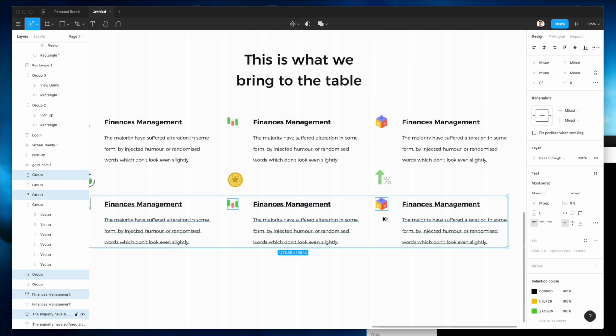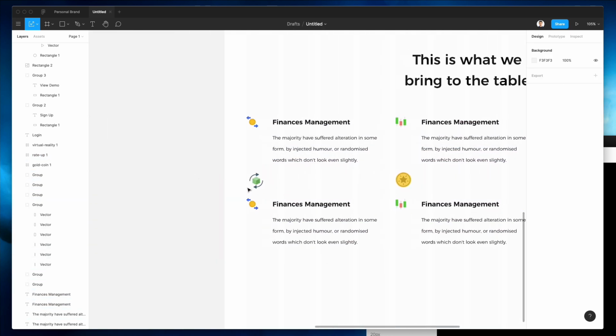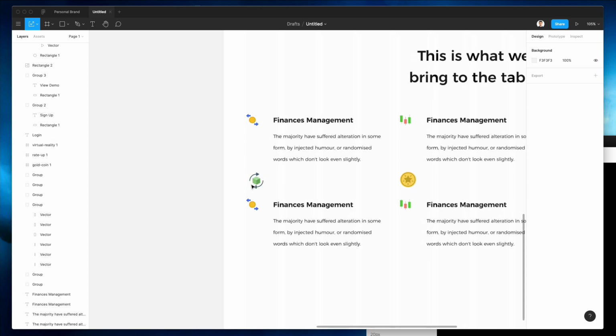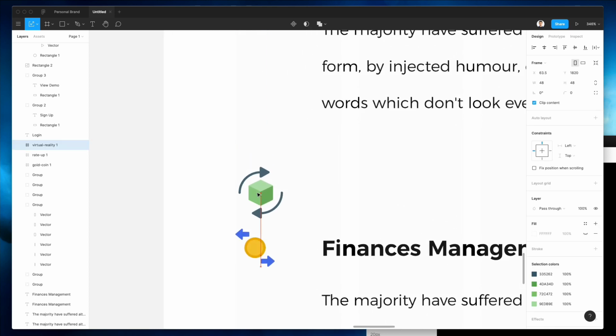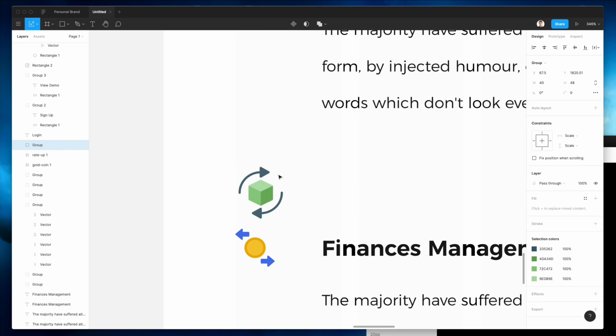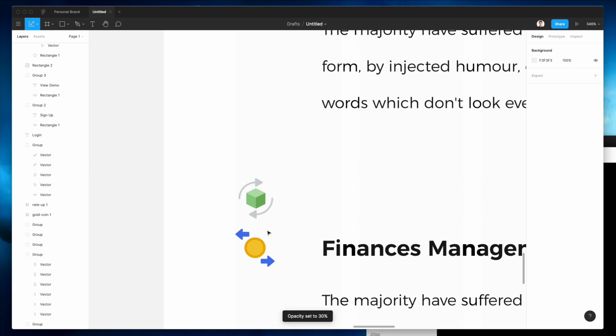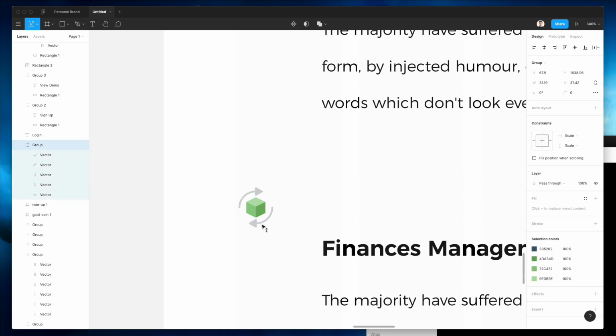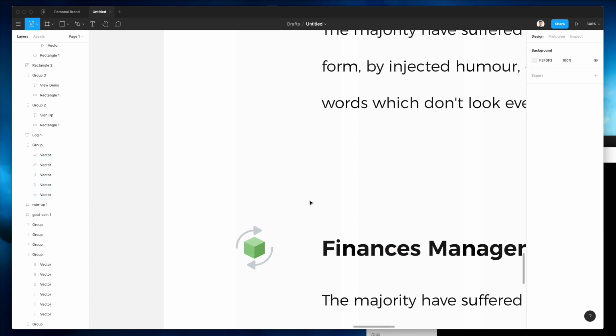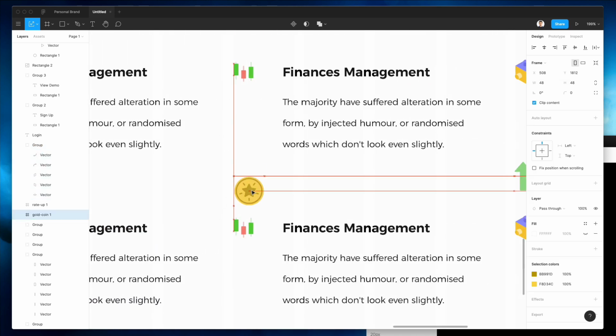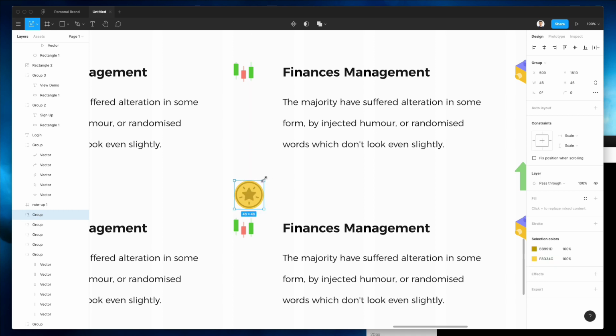Now let's duplicate all this, and we're going to add the round of icons below. So let's bring this one here, let's frame it. Let's change this one just a bit, and we're going to bring it over here. Let's make it just a tad bigger, and there we go.